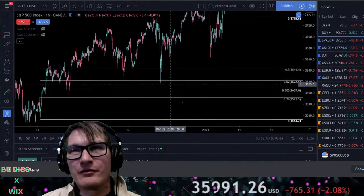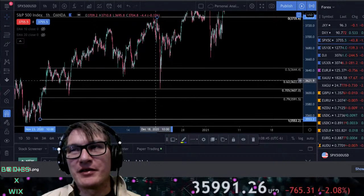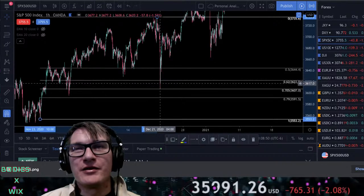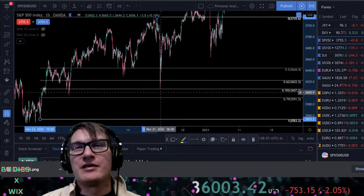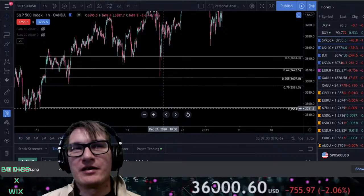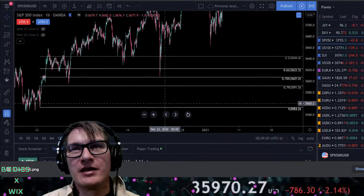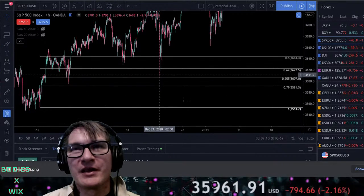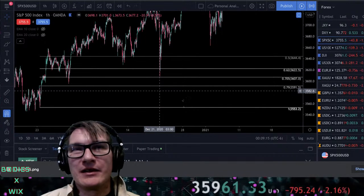We always try to tell people to enter at the 62, that way you know you're in this trade, and make sure you put your stop loss at least below the 100%, just to be sure. It shouldn't get below the 100%, because if it does, it's probably going to get lower. But sometimes that can be a larger risk than most people are willing to take. If that's the case, put it below the 80.